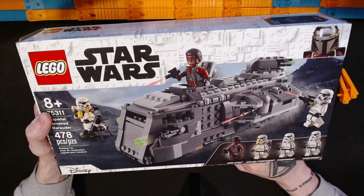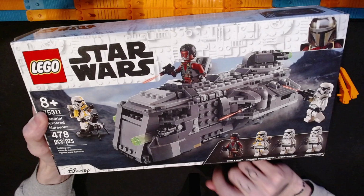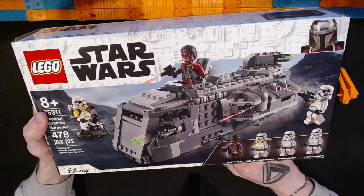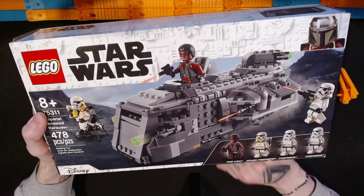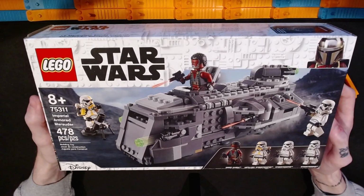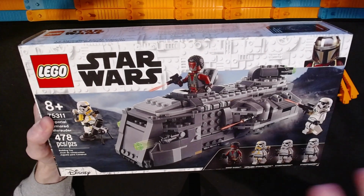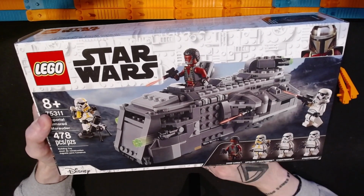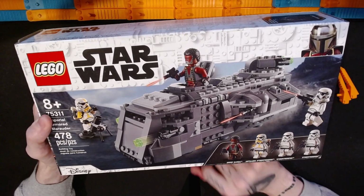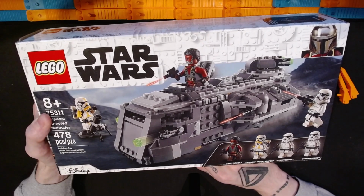But I like Lego Star Wars, and this came with some other Stormtroopers here, so I thought I would open this up and take a look at it, and I also thought it was maybe good value, $40 for 478 pieces, and because I got a discount further than that, I thought maybe this was decent value. So in this video, I'm going to open this up, put this together, and then give my thoughts on it. While I build, I will speed the video up, and then I'll slow it back down to review this set. So until then, enjoy.